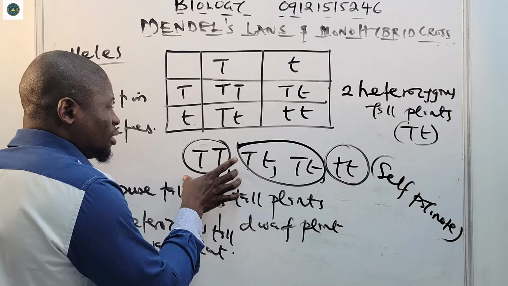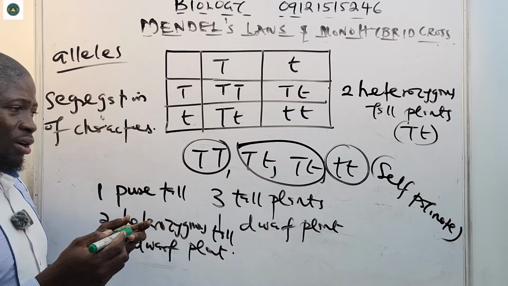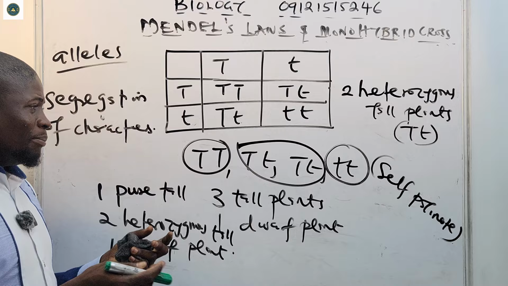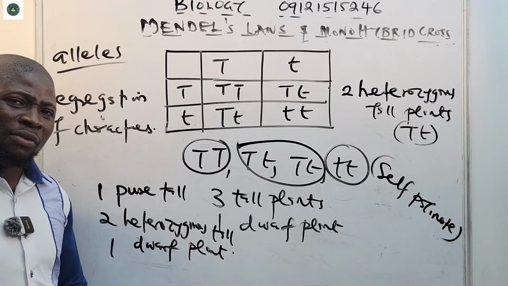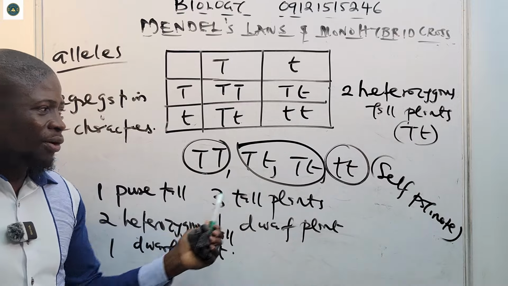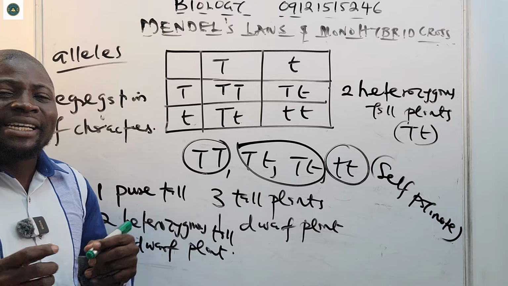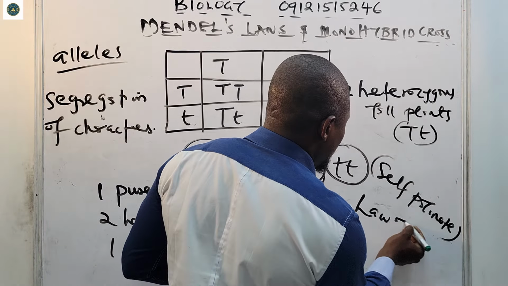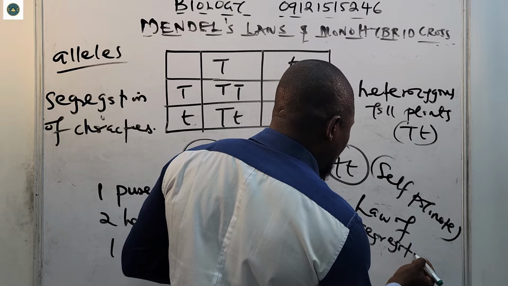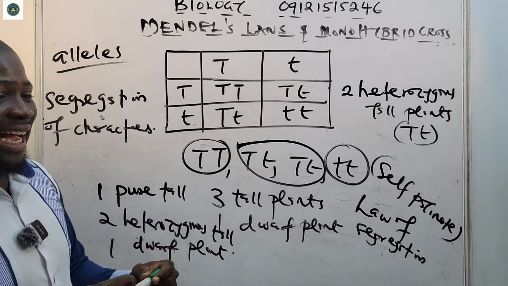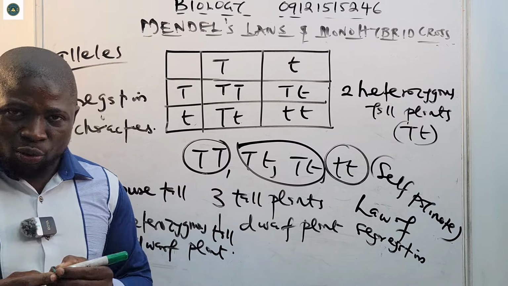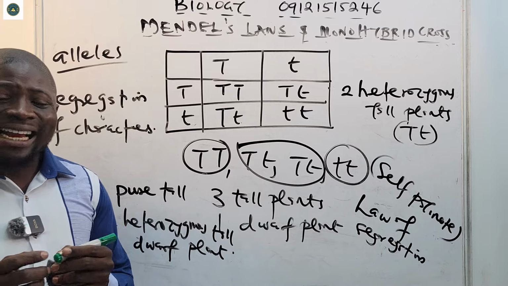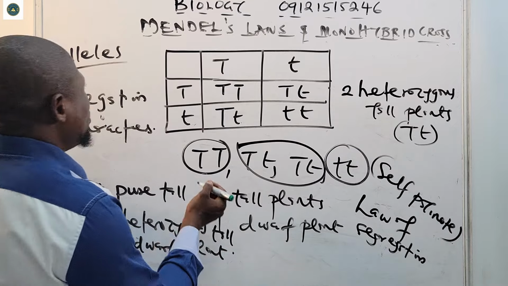You see in the first filial generation, they segregated, they separated. But then during fusion, segregation still happened, and in the second filial generation you have seen that it has come back. And this is what we understand as the law of segregation. In segregation, the two alleles for that character segregate during gamete formation.